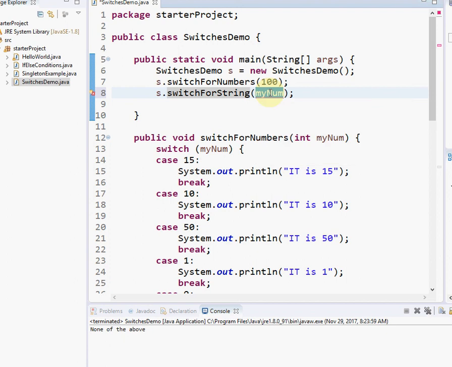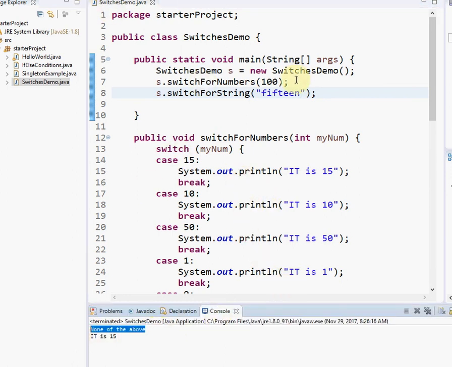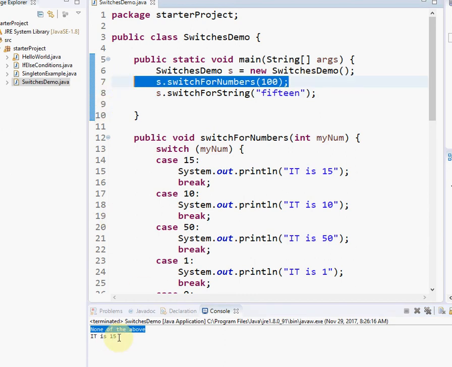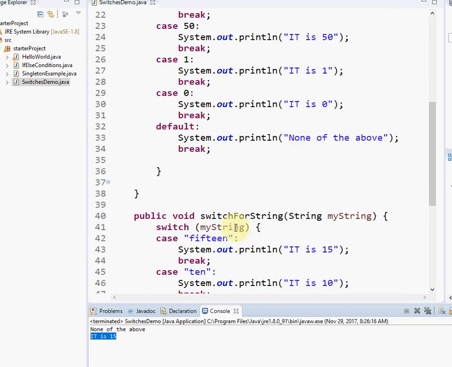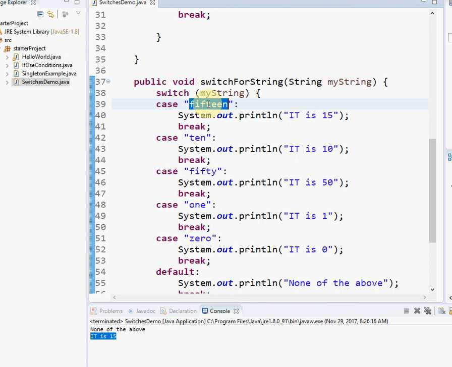So what do you want to do here? Let's say I want to do 15. Let me run this. The first one that ran is showing me none of the above, and the second one is showing me 15. So what it is doing, it is showing me this 15. It compares this to this.